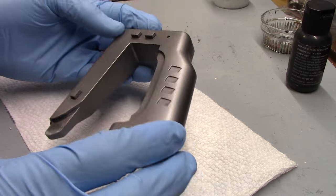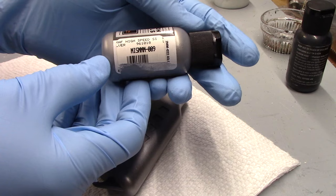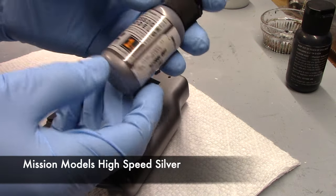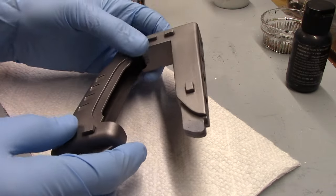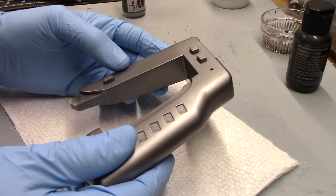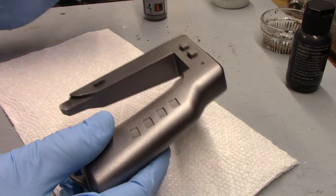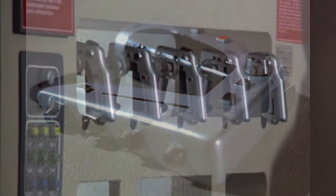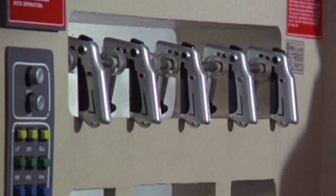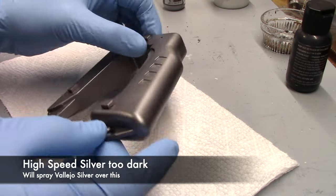The laser has been painted with the base color, which I chose to be Mission Models High Speed Silver — this is what the Artic Modeler used on his. I'm not sure if it's because I first started off painting it black, as I generally do before applying a metallic color, but it looks too dark. Comparing it to reference photos from the Catacombs website — a site with all kinds of reference pictures for Space 1999 — the laser is much brighter in color.